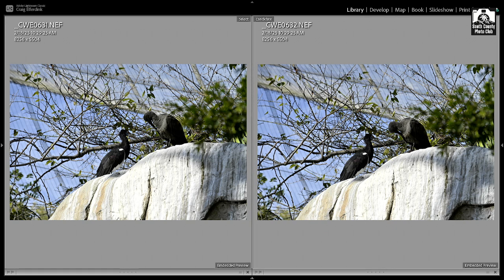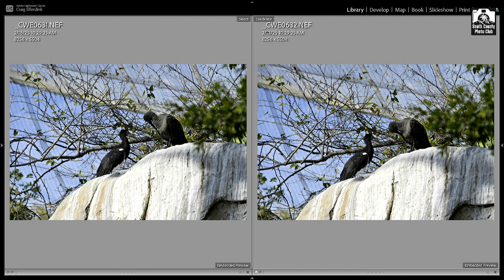I'm just going to choose this one, the one on the right. I'm going to hit the P key, so it's going to flag it. And the other thing I'm going to do is hit Shift S, which will make that the top image in the stack.